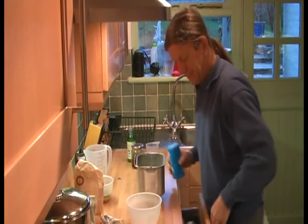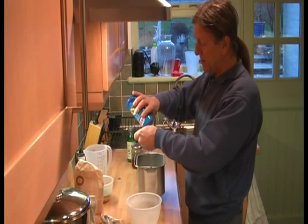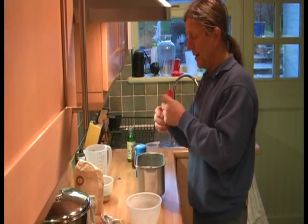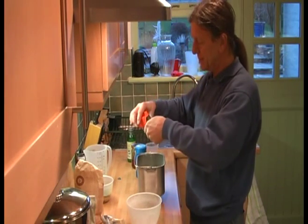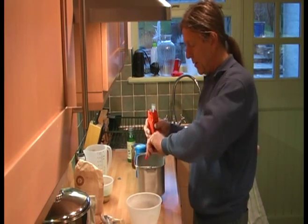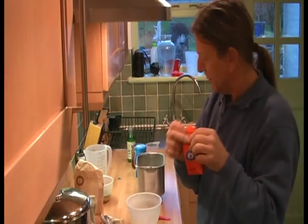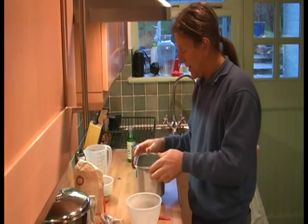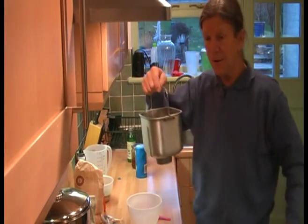Then we add some salt — about two teaspoonfuls, that's 10 millilitres. Finally, make a little dimple in the flour in the middle and add the yeast, again about 10 ml. I use this fast-acting dried yeast which requires no mixing or growing or preparing — you just put it in and it works straight away. Then we just take that and put it in the bread machine. If you were doing this in a bowl, this is where you mix it all together and knead it until you can't knead it no more.